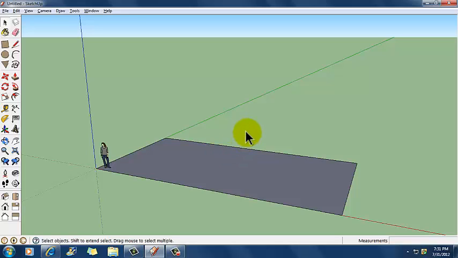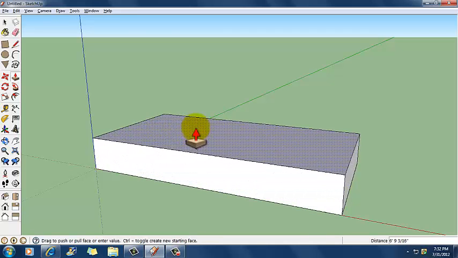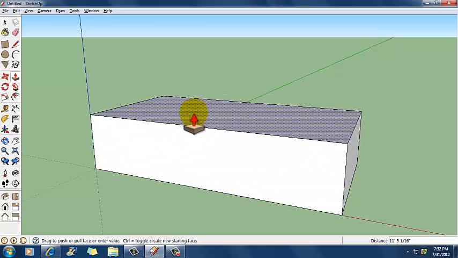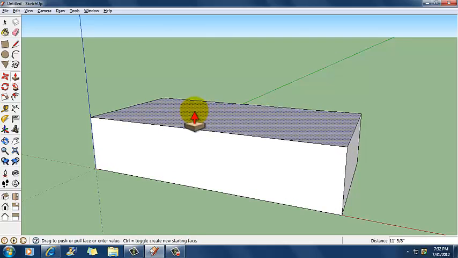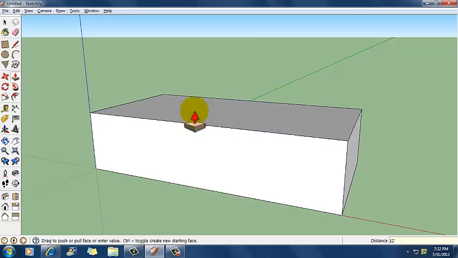Okay, so now I've got a structure. I've got a shape that is 25 by 50 feet, and I'm going to call this a room. And so I want to create some volume here. So I'm going to create volume by using this little guy over here, which is the push-pull tool. So I click once on push-pull, and then the thing that I want to push or pull is this floor slab that I just created. And so I'm going to click once on it, and then I'm going to move my cursor straight up to get it started. And I want to be precise about my dimensioning here as well, so I'm going to hit 12 feet and enter, and so now I've got something that's 12 feet long.